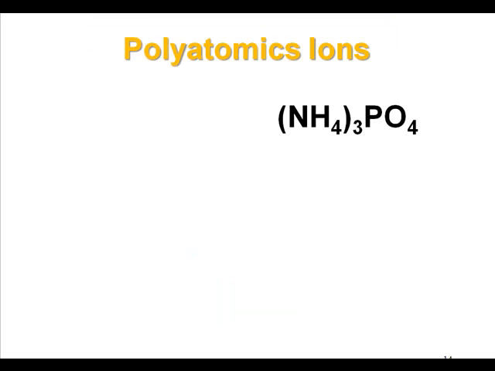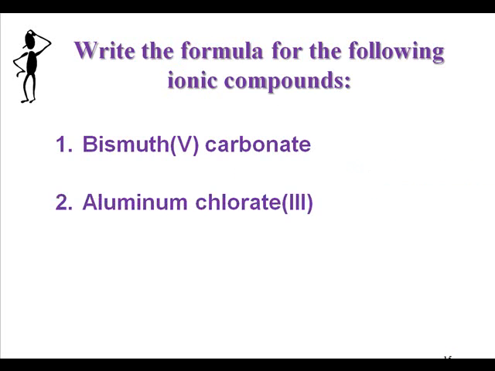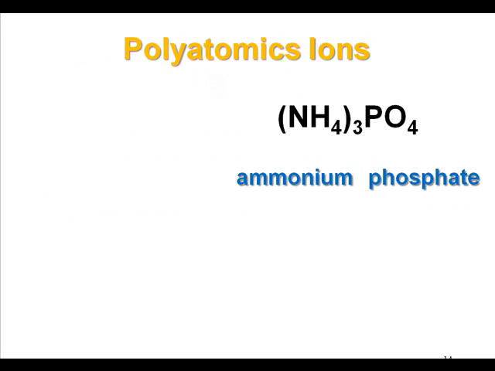Now let's take another example of polyatomic ions. For example, can 2 polyatomics link up? Absolutely. In this case, you have ammonium, which is a +1, and you have a phosphate. Sorry, let's back that up a little bit. The phosphate is a -3. The ammonium is a +1, so I need 3 ammoniums to balance with the single phosphate to make an overall neutral compound.